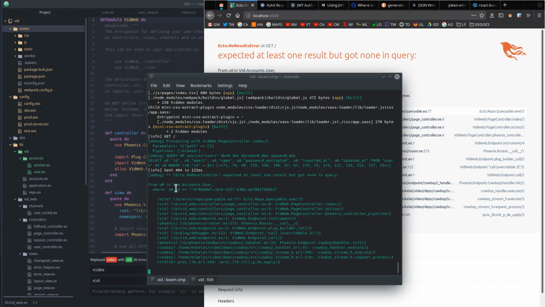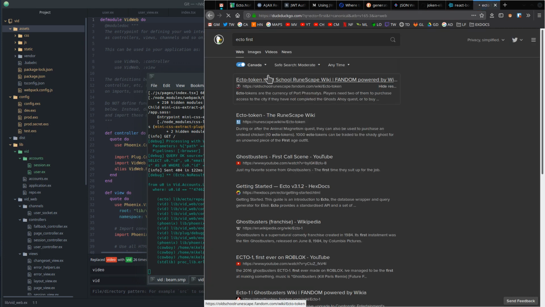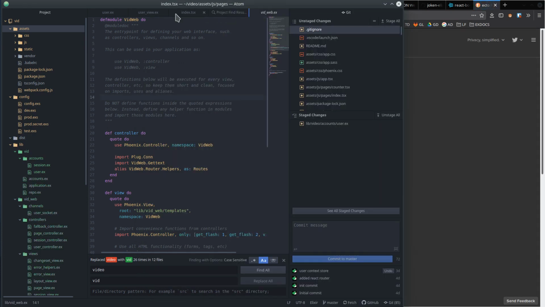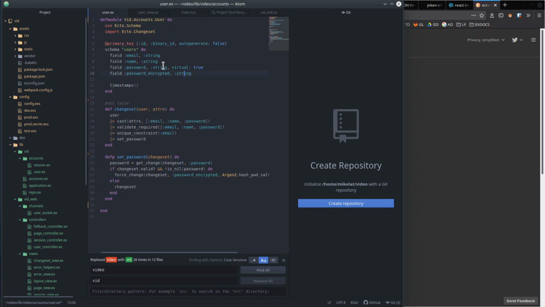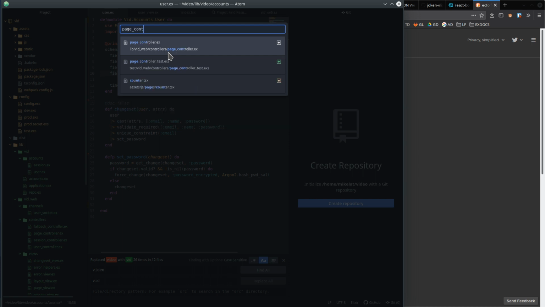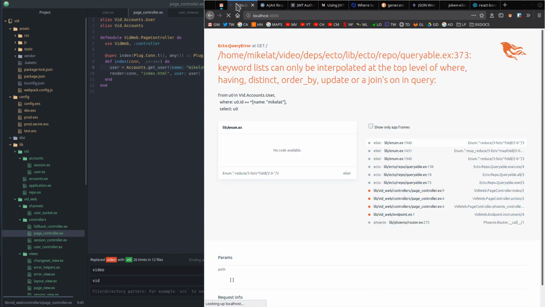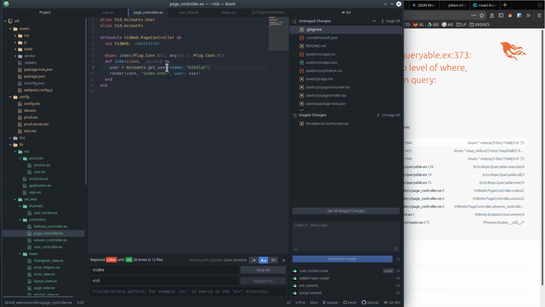Oh, it's because I don't have a user yet. Ecto first. Or I can probably just do it by get by. It's like in page controller. Yeah. Can I do name like that? Or does that not allow me to do that? No, doesn't let me do that.